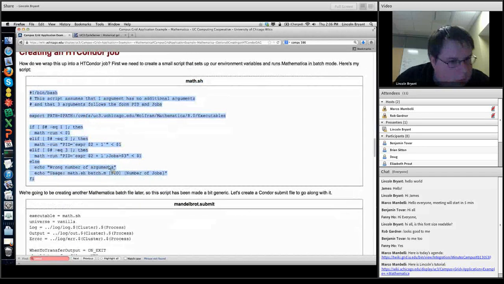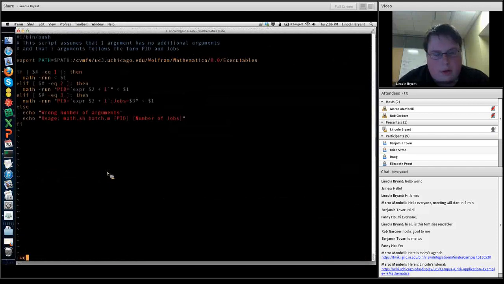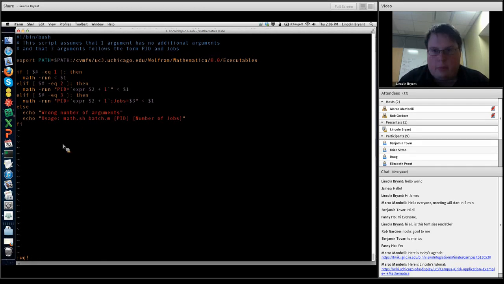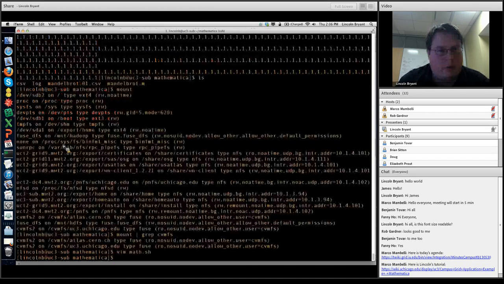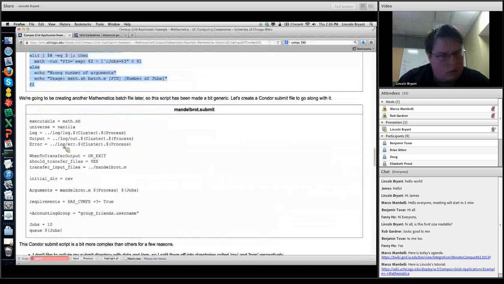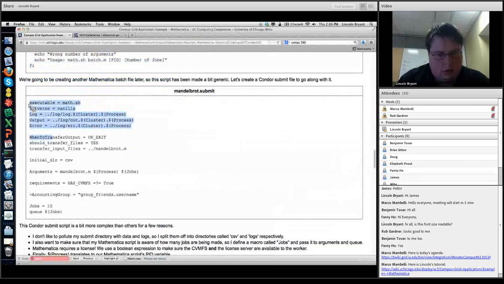I've also made this a little bit generic because I want to use this with another Mathematica script a bit later. It's pretty straightforward. It just sets up the path for us, because when Condor runs our jobs, it's going to need to know that Mathematica is in this CVMFS location. And make sure we chmod it to +x.